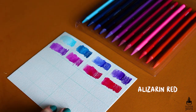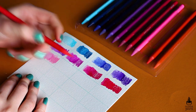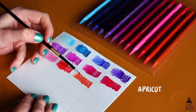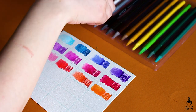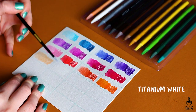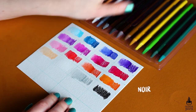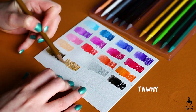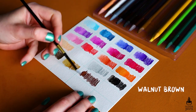I will say I'm not a huge fan of watercolor pencils. I have always found them very difficult to make work for me, but I think that's just because I'm really used to using paints directly and using them out of the pens. So it was a bit difficult to figure out what kind of illustration I wanted to make and how to use them. You will see after swatching the colors, I did do a few tests of blendability and stuff like that, and I chose the color palette for my illustration.